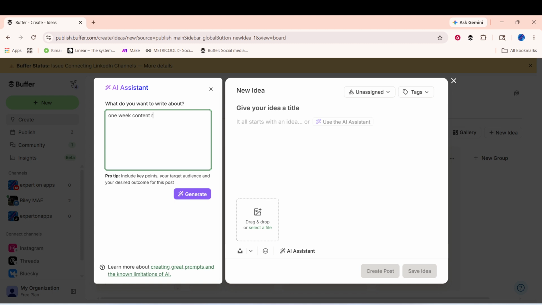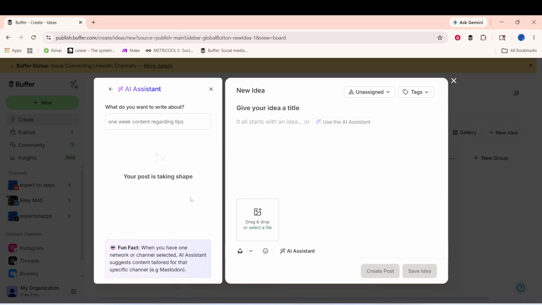Now write your caption or notes. This is where you outline the hook, the key message, and any call to action. Jot down bullet-like lines or a rough draft. Whatever helps future you turn this into a finished post fast. Add placeholders for links, hashtags, or collaborators, and include context like the target platform or format. The more detail you capture now, the less friction you'll have later.